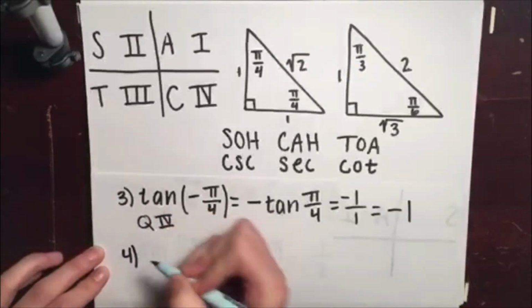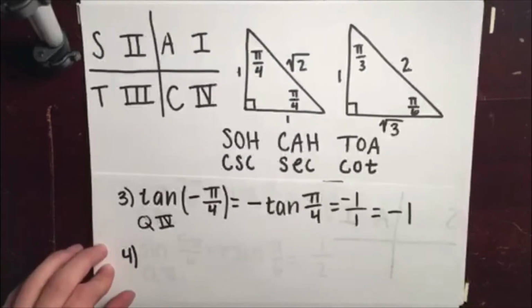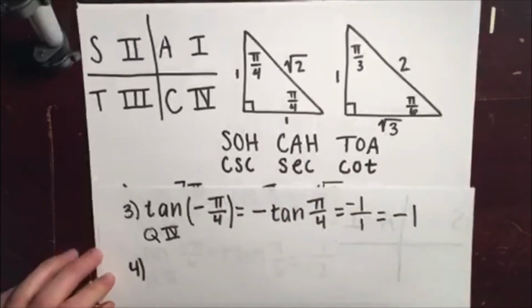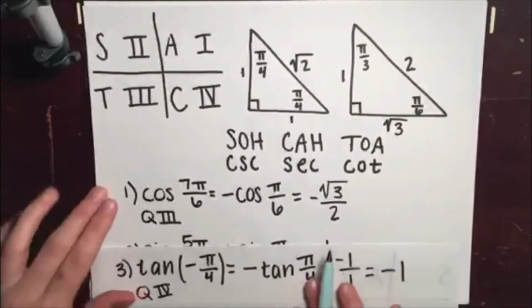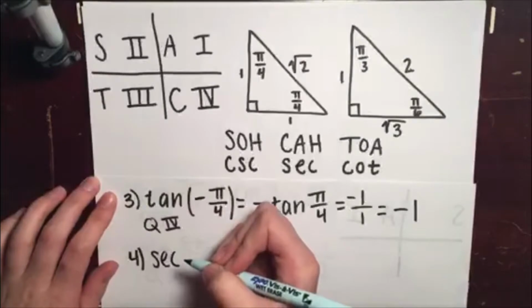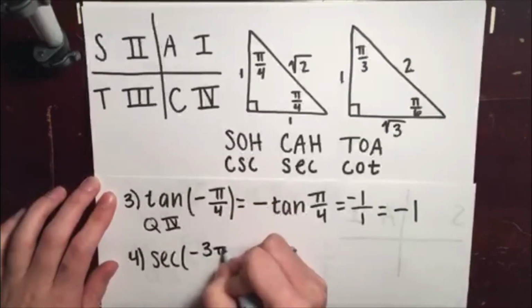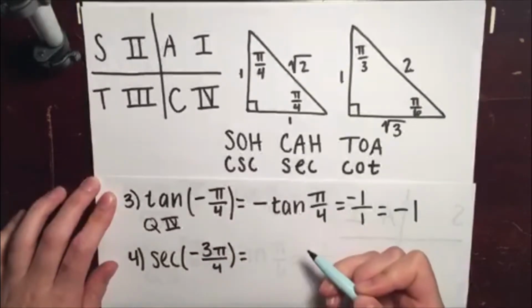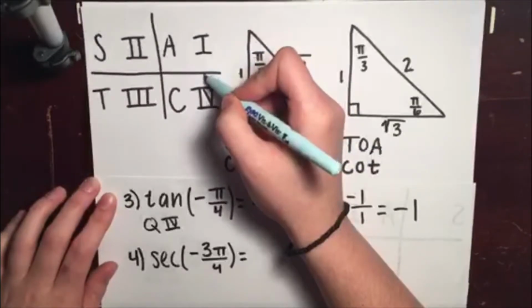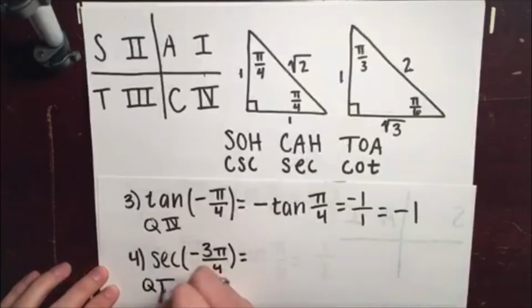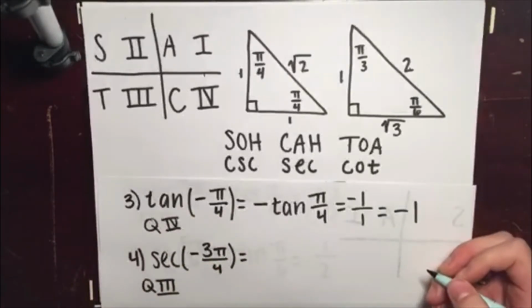Okay, let's take a look at another one. Now we are dealing with reciprocal trig identities. So all these are being, our final answers are going to be flipped in the end, okay? So now we've got secant of negative 3 pi over 4. Uh-oh, we've got another negative out here. So we're going clockwise once again, and we are staying, oh, no, we are not. Now we're going to find ourselves in quadrant 3 if we visualize our unit circle, okay?